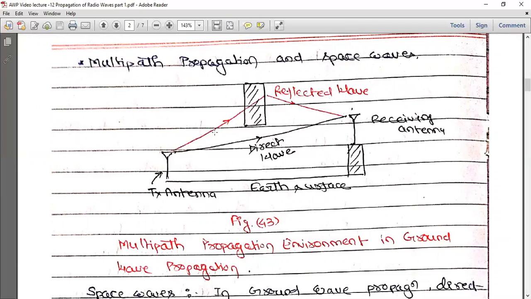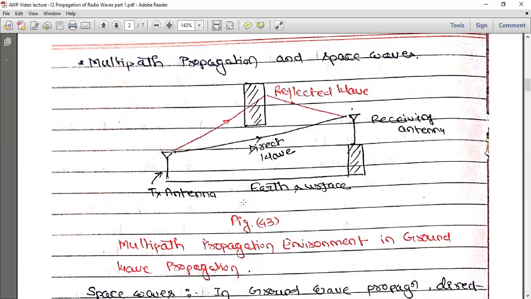That's why, for the time being, we are considering that there is only a reflected wave and the direct wave, and jointly this complete environment is known as the multipath environment or multipath propagation environment. The direct wave itself follows the line of sight path. Line of sight path is the path joining the transmitter and receiver directly through a straight line, as you can see in the direct wave.